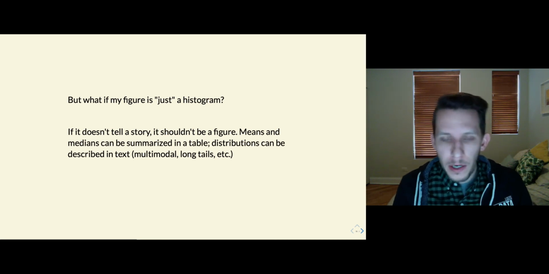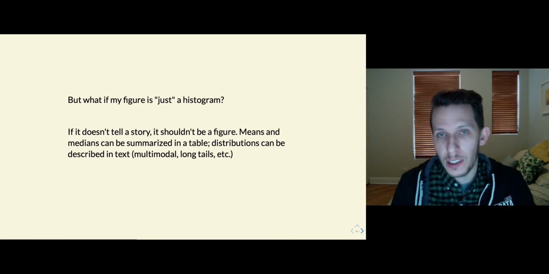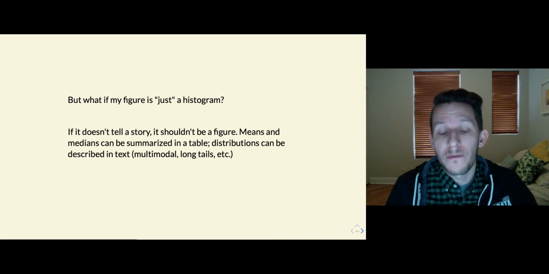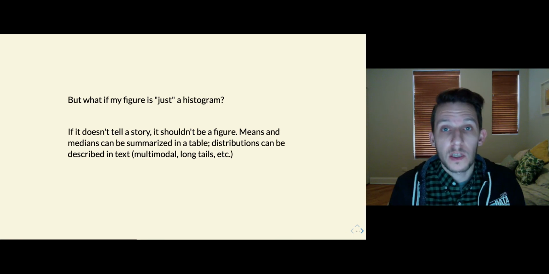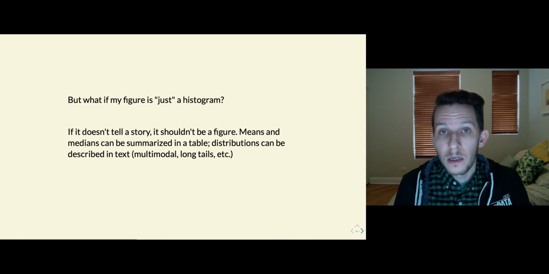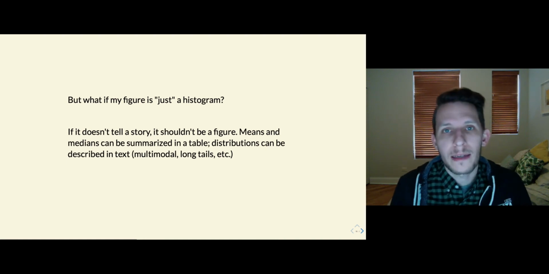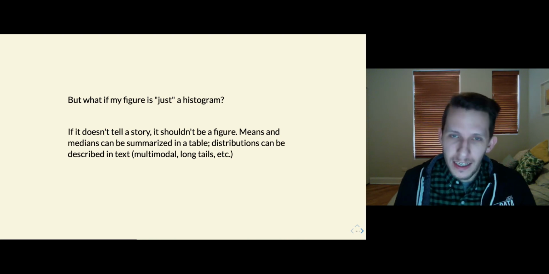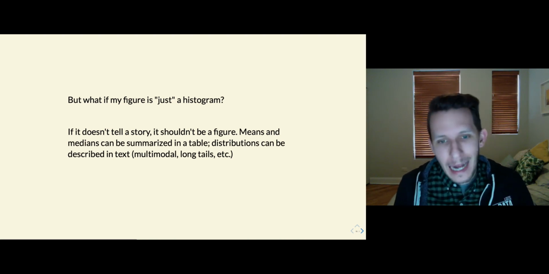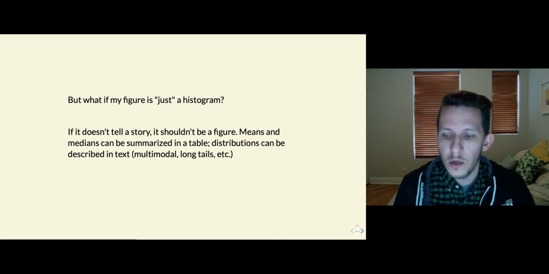Now, there may be some gray area. Sometimes you feel compelled that you have to show the histogram or you have to show the data, but it's not necessarily telling a very important story. In a paper, what I do in those situations is move that sort of thing to an appendix. And people that feel like they must look at some sort of weak narrative figure, they can do that if they go all the way to the appendix of the paper. But just a histogram that tells no story is not something that we should be putting into our talks, into our papers, into presentations that we share with other people.